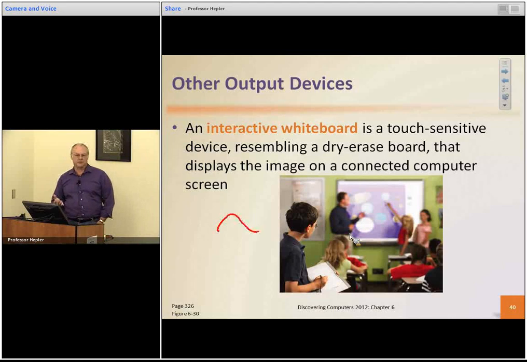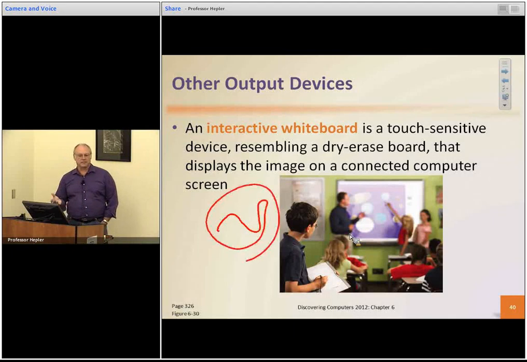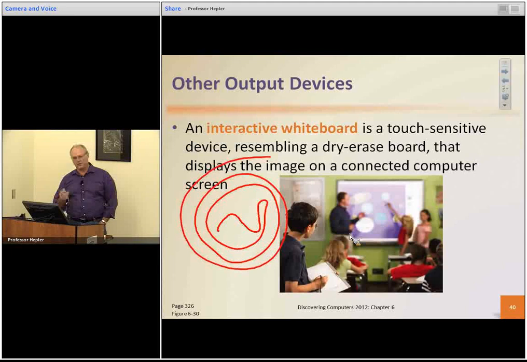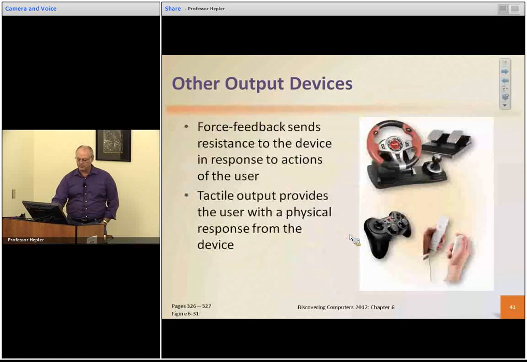But it's also an input device because when I touch it, it accepts the input from this pen. But it's also an output device, again, because it accepts the signal and the CPU and then sends back a signal which draws the line. And if I change the color, it sends that color and displays it on the monitor. So it's both input and output, thus interactive. And we need these for distance education. Without interactive whiteboards, it just wouldn't work as well as it does.